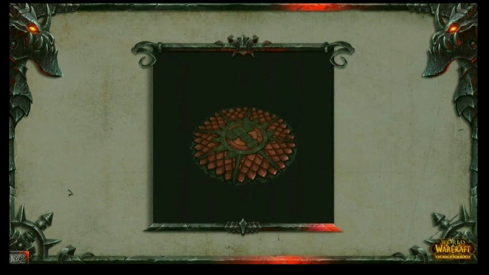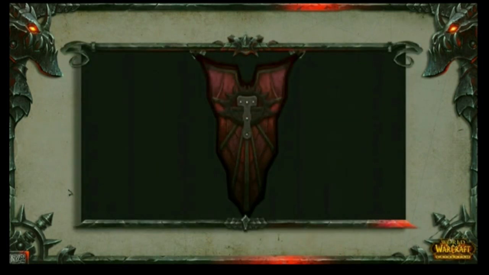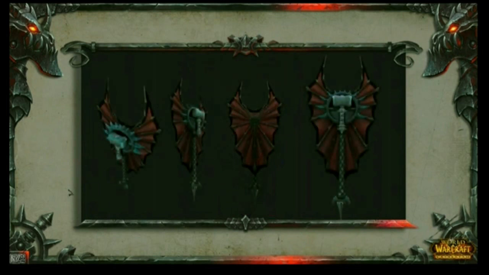The logo, or the corporate branding of Twilight's Hammer, is starting to appear everywhere. And here's a good look at it. We redesigned it to be a little slicker than the old one, so that's the one you see. And this is the final banner that you see in all the dungeons.